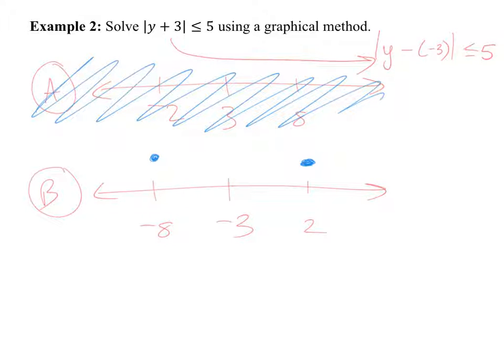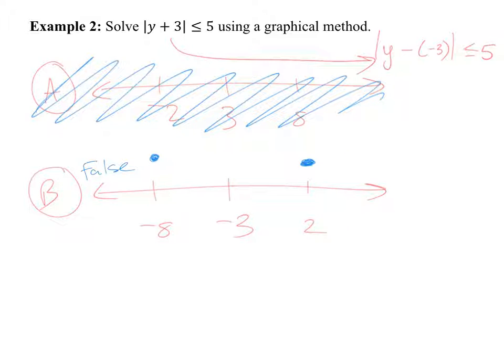Try it on your own, please. Try a number that is less than -8. So try a number like -10 in the original. If you put -10 in the original, is it true or is it false? It's false. Others? False or true if you try -10? Yeah, it's definitely false, right? -10 plus 3 is going to give you -7, whose absolute value is 7, and 7 is not less than or equal to 5. So if you try a number out here, you're going to get a false statement.